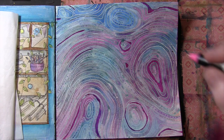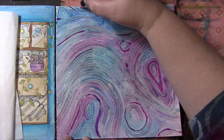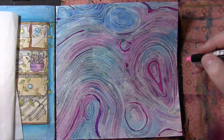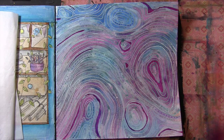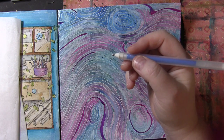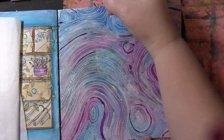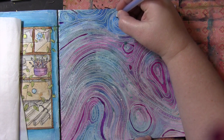So I've got some lovely pink lines. I've got some pink dots. I think I'll pop some more pink dots, maybe here, yeah, against the blue, because they're going to really pop against the blue. And then I am going to switch to, I think, a blue aqualip, and I'm going to add some circles, possibly. They might be very dark. Let's have a look. Let's try it on a blue first to see. I quite like this one. That's fun.